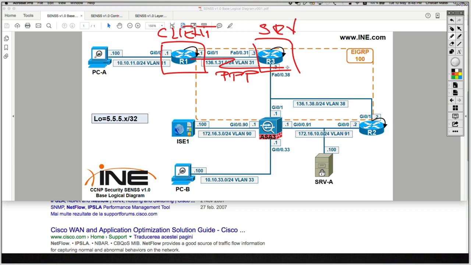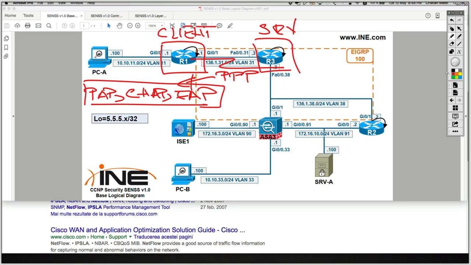First of all, you have to understand what kind of authentication you use via PPP. PPP supports the server authenticating a client via PAP, CHAP, or EAP. Regardless of which, the protocol doesn't really matter. In the end, the client, which is the supplicant in that AAA model, sends the credentials to router 3, the authenticator.